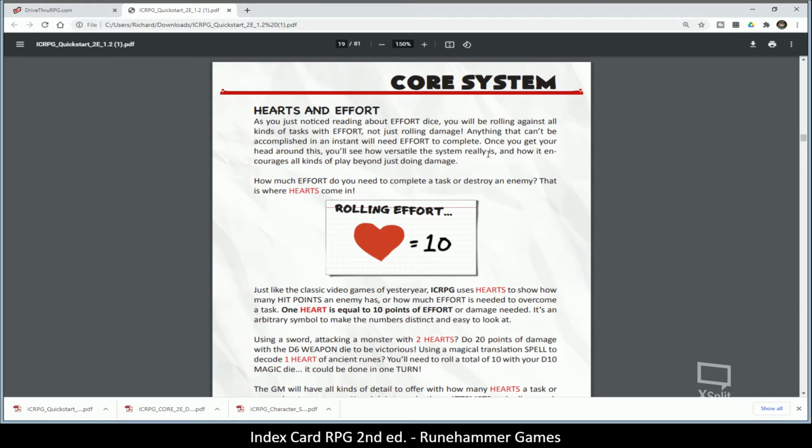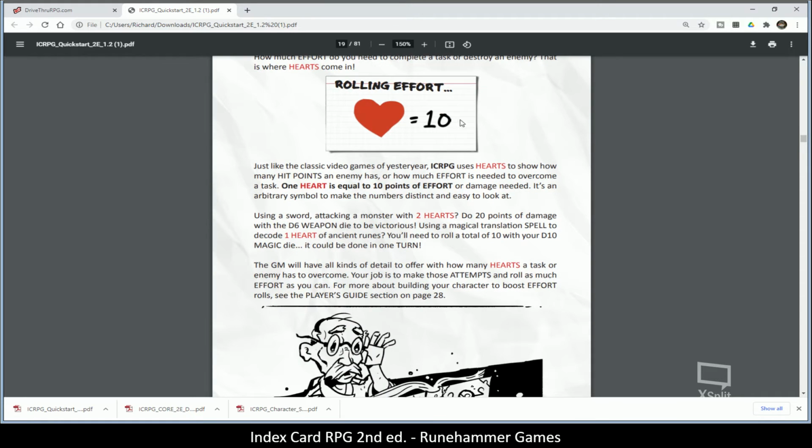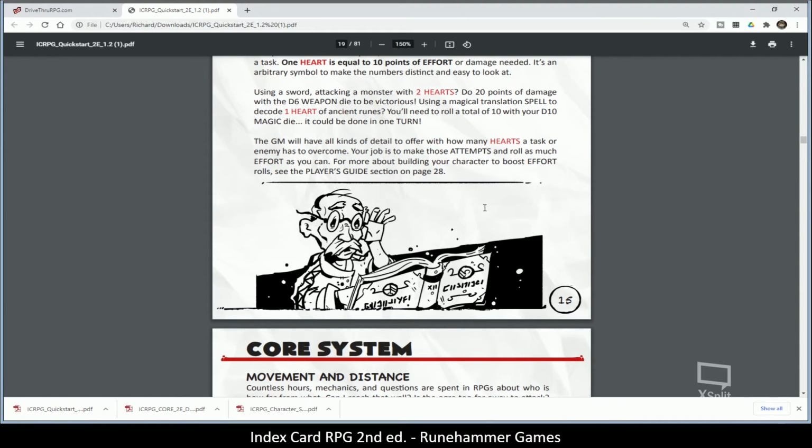Rolling effort, hearts equals 10. Just like video games of yesteryear, ICRPG uses hearts to show how many hit points an enemy has or how much effort is needed to overcome a task. One heart is equal to 10 points of effort or damage needed. It's an arbitrary symbol to make the numbers distinct and easy to look at. Okay.